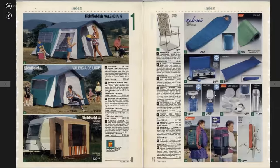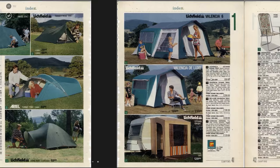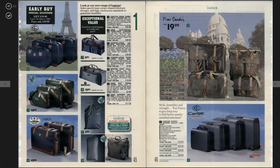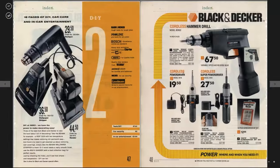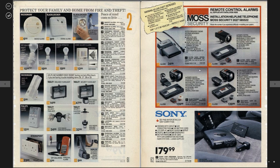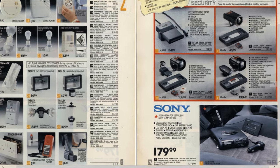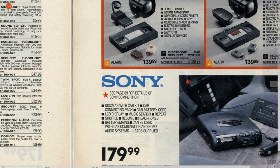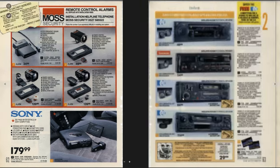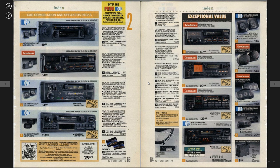Balls, tents — very low tent, that's claustrophobic. Look at that luggage — exceptional value. This is all very 90s luggage. VHS, remote control alarms — look at that, you could record it on video tape. Discman with car kit, car connecting pack, car battery cord — 179 quid. It's amazing that most of these things are just available on our phones now, isn't it — all in one unit, all these separate things. We've got car stereos with tape players.